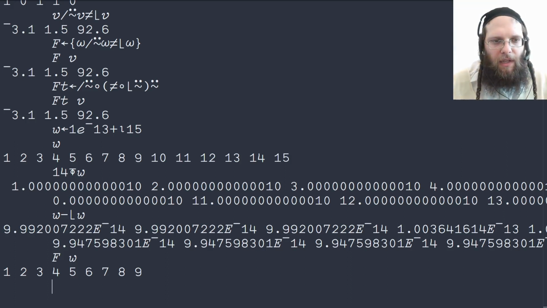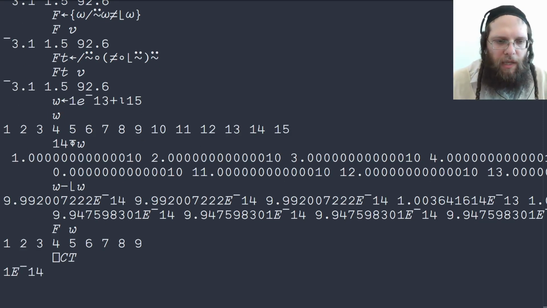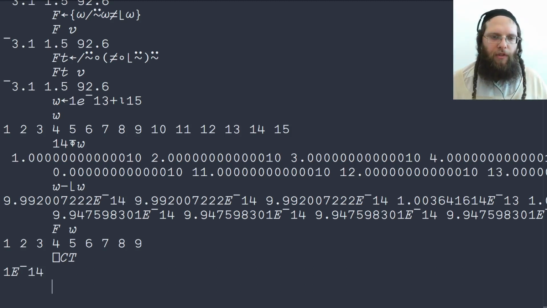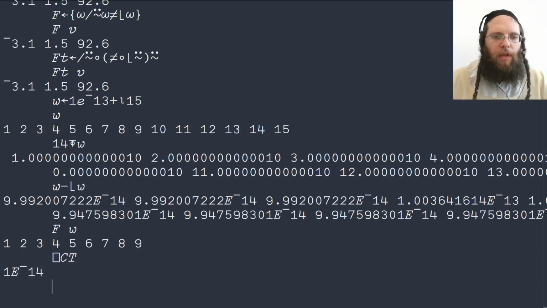The reason is that APL by default has something called the comparison tolerance, which is a multiplicative fuzz factor, allowing comparison as long as the ratio to each other does not differ by more than 1 plus 1 times 10 to the power of negative 14. This fuzz factor can be set, the comparison tolerance, but this is the default value. And that is why I chose 1 times 10 to the power of negative 13.